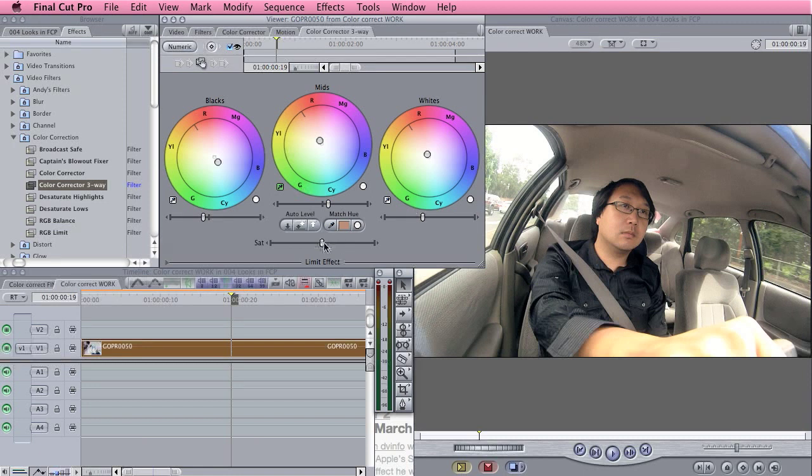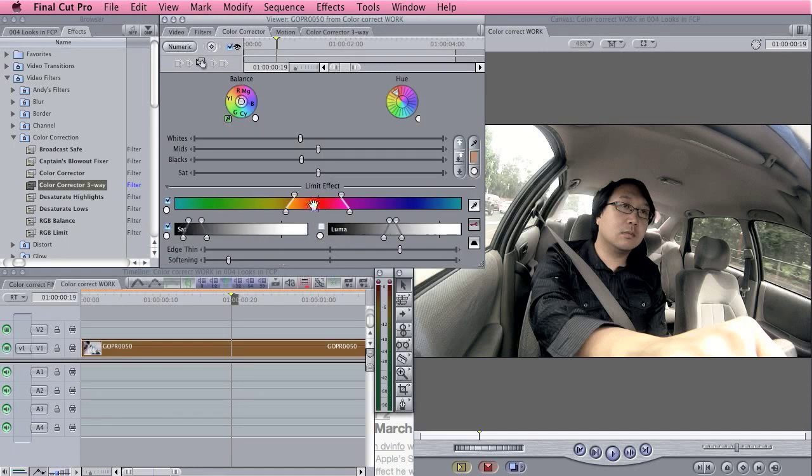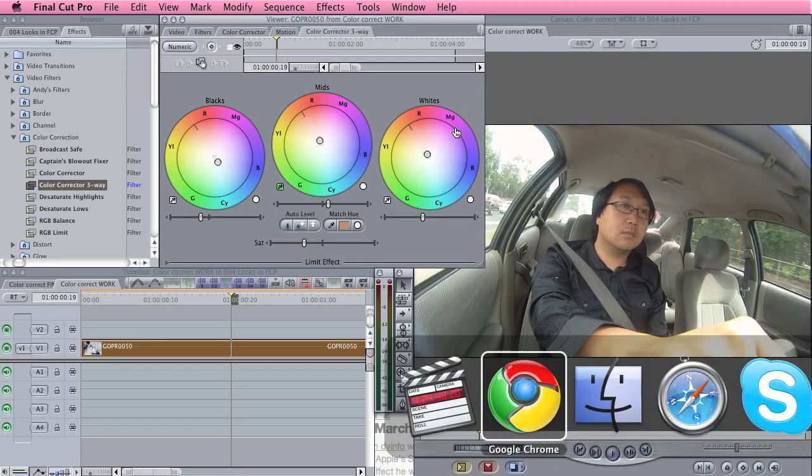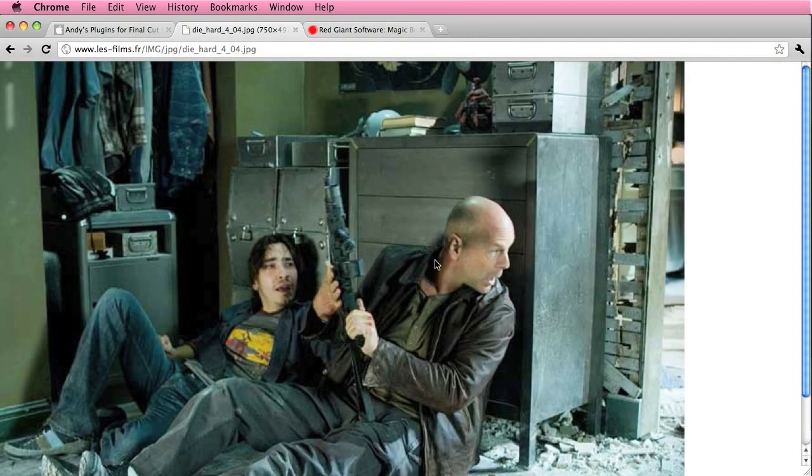So what we're going to do here is take the saturation down a little bit. So the overall picture is going to be desatted quite a bit. I'm going to take the blacks down a little bit more too. We're going to desat it a bit more, and you can see now the whole picture has become quite desatted. The problem here is, if you go back to the original example, we still want to keep the skin looking quite red and fleshy and healthy.